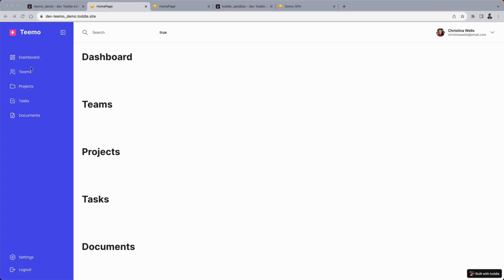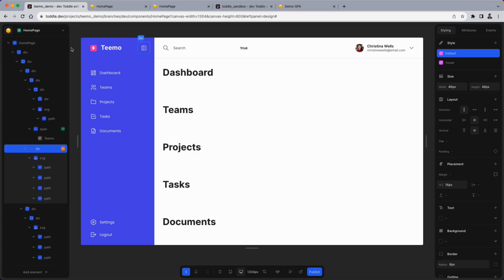Okay, so I've now applied the same formula to all of the text elements. When I click on the collapse button, we can see all the text elements disappear, which is good. And then when I click on it, they reappear. So now let's go and apply the same logic to this icon itself.